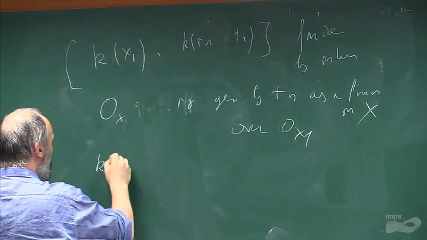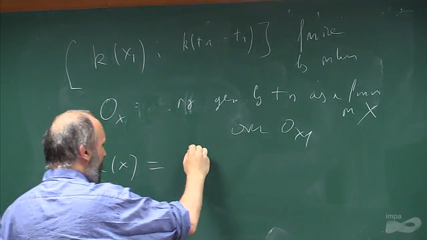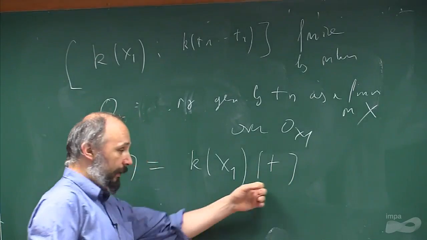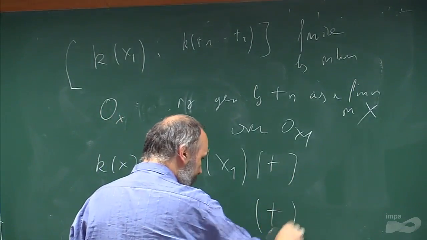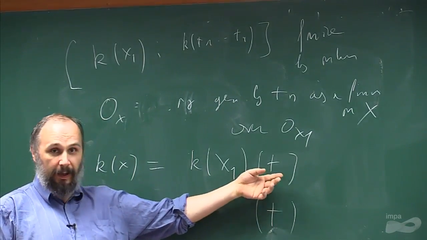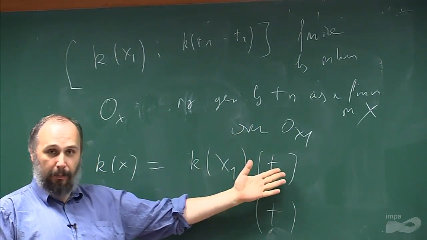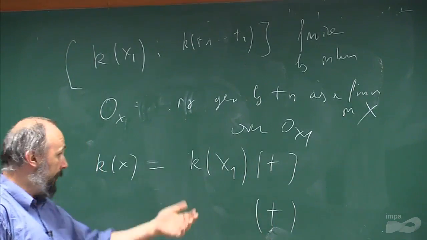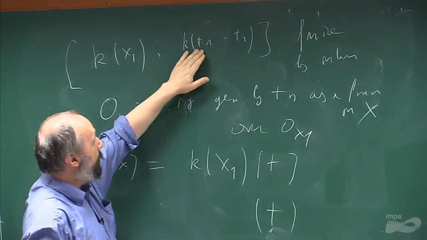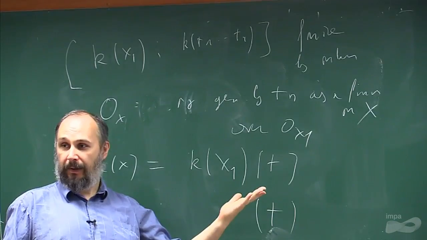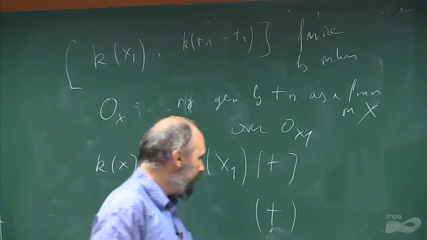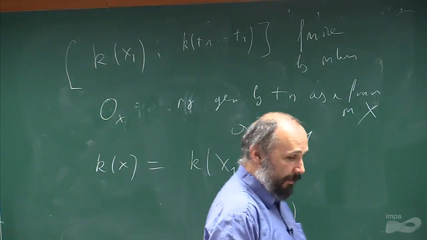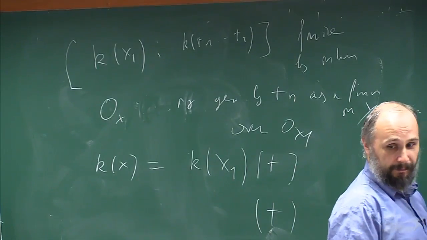And this implies that k of x is k of x1 with t added, and you add it in the sense that either it is transcendental and then you add rational functions, or it's algebraic and you just add it. If it's algebraic, we are done. If it's transcendental, then t is algebraically independent from t1 dot tk, which is impossible by our assumptions. So only this scenario might happen. So this means that t is algebraic, and being algebraic, it generates a finite subfield.